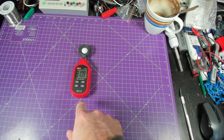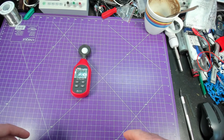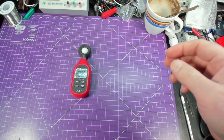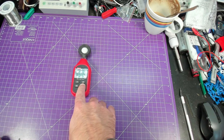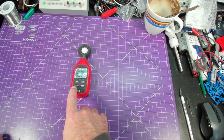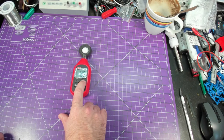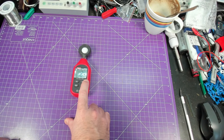I made a mistake. I should probably talk about the features. Turn this back on. Let's talk about the features. So there's hold. There we go. And then there's this BL, which I believe is Bluetooth. Some of these models have Bluetooth. This one is the inexpensive one. There's the min-max feature. So there's the max, there's the min, and then lux and FC. I don't know what FC means. I think the other unit of measurement is candelas or something like that. I'm going to put it down in the bottom of the frame there. But yeah, you've got the two different measurements.